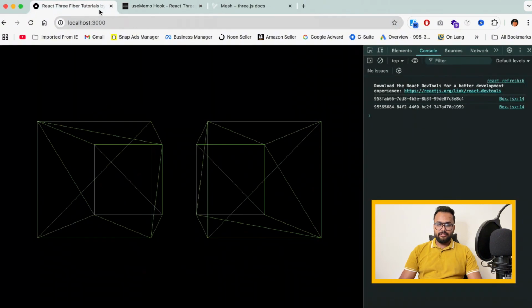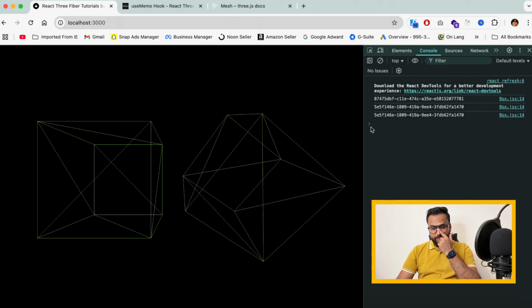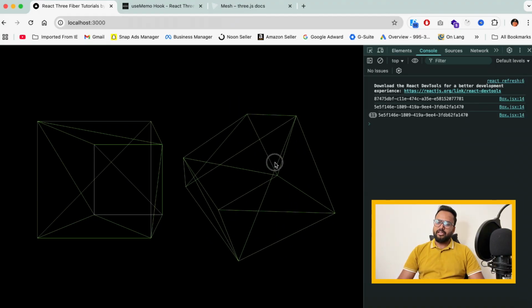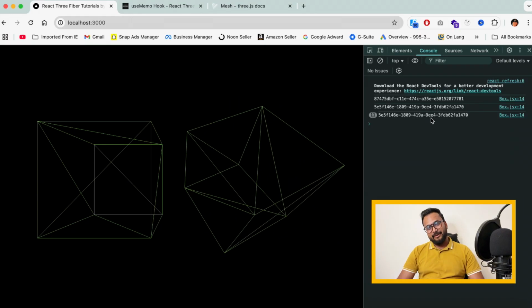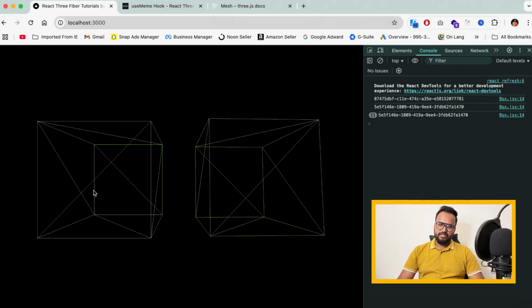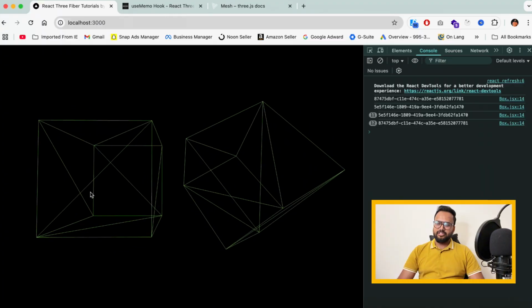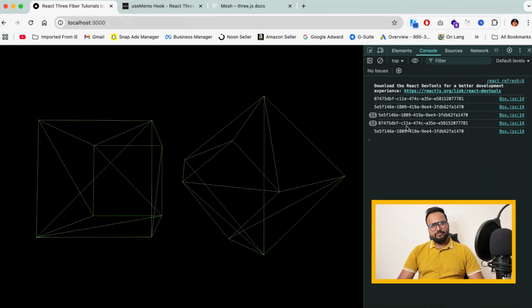Let's go back to our browser. Let's reload, and you guys can see that on the first render the useEffect hook ran, and I got the UUID for box A and box B. As soon as I click on box B, I will get the UUID again for box B. I will click 1, 2, 3, 4, 10, 20 times. I am getting the same UUID of this box. If I click on the second box again and again, I'll get the same ID of the second box 10 times or 20 times or whatever times I had clicked.